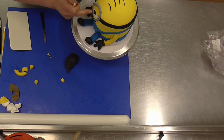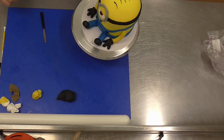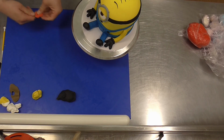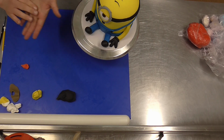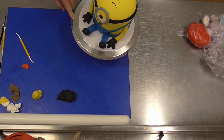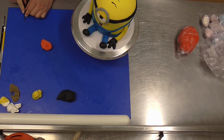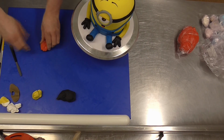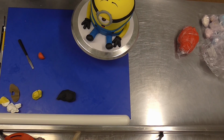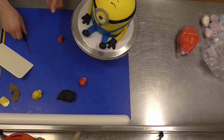So now we're just going to take some yellow and we're just going to put the bottom of the eyelid in. So just a very small strip, literally maybe only 3-4 millimeter thick. Now we're just going to apply a tongue. So again, take a pea-sized piece and glue that on.